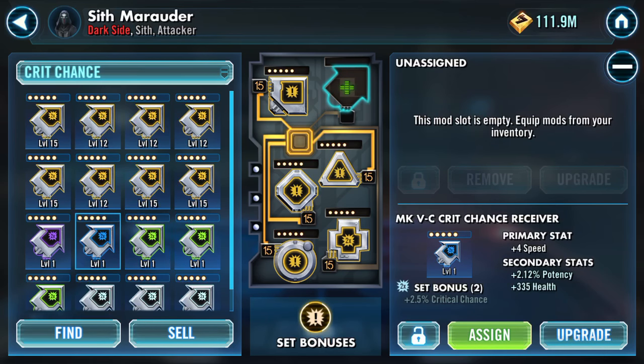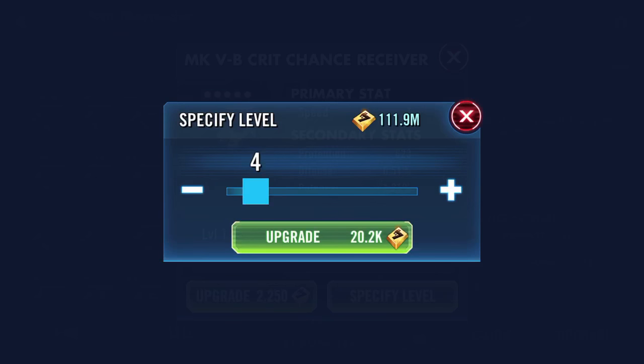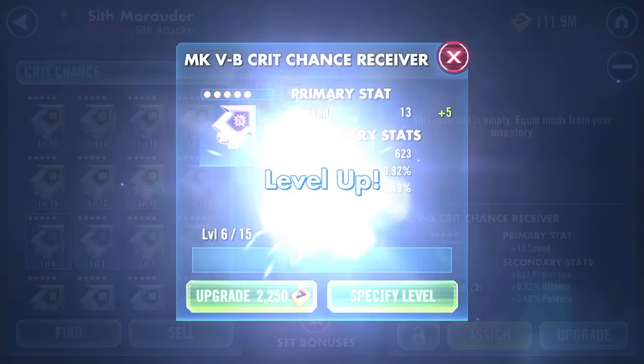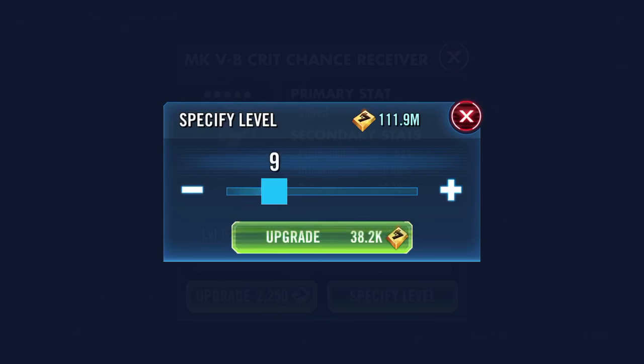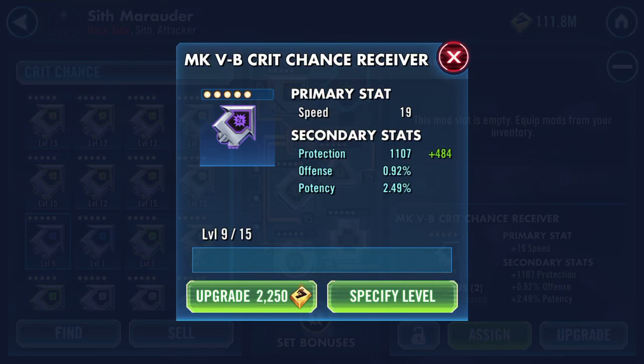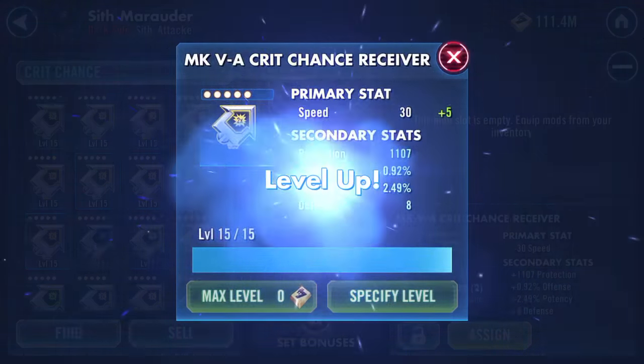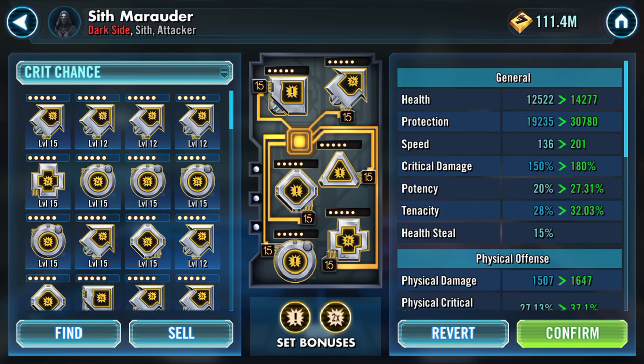Just looking at what got defense, potency and health. Speed, protection, offense, potency. All right. Potency again. No, offense, that's okay, we can get offensive. A lot of protection. And some defense, alright. Okay, so we've got him up to 201 speed. Health protection combination of 34,000.